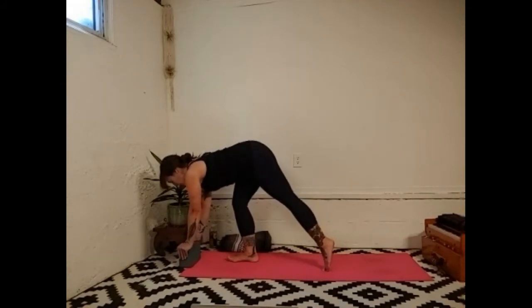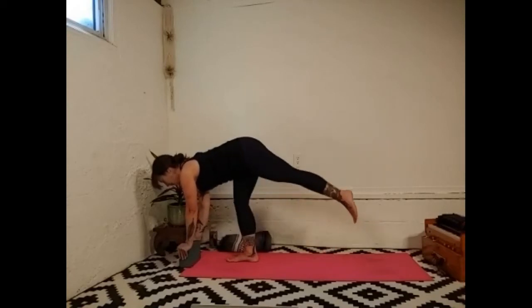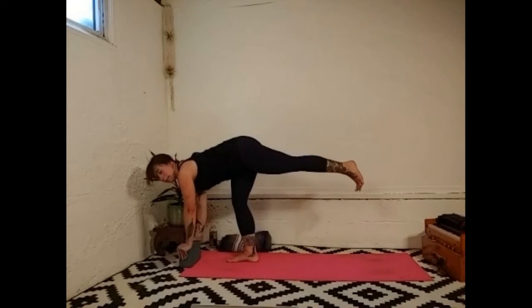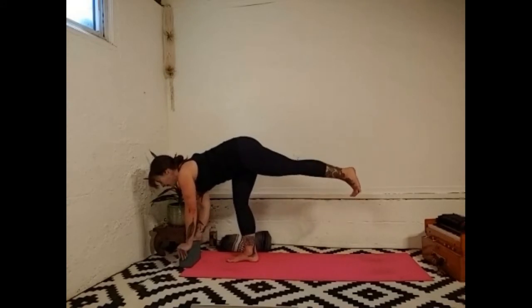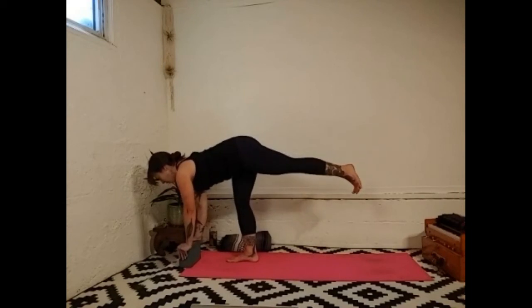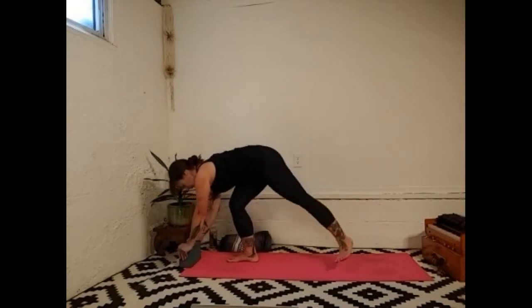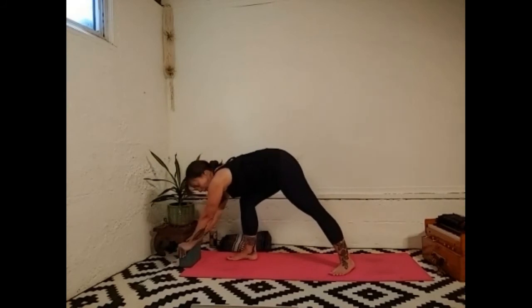And as you root down through that right foot, lift the left foot off of the floor and see how that feels. Reminder, you can immediately bring it down to the floor again, okay? Either way, you're rotating the pinky toe of that left side down. Strong hips, okay? Then gently bend into your right knee just a bit and plop the left foot down and find your pyramid shape on this side.